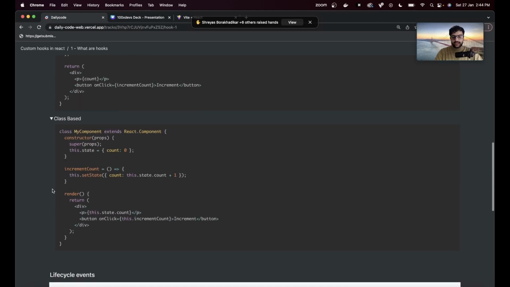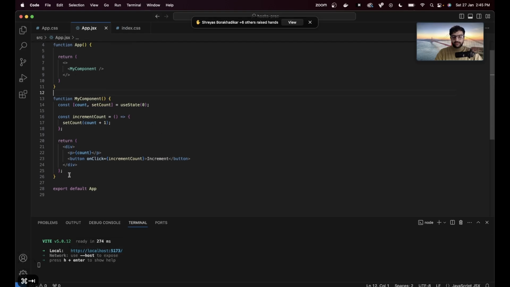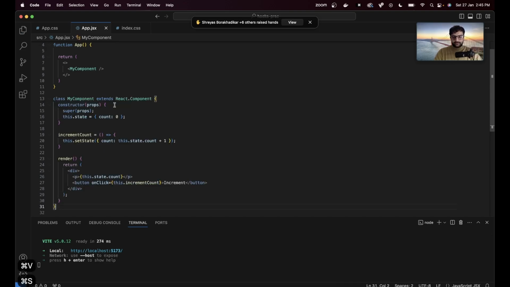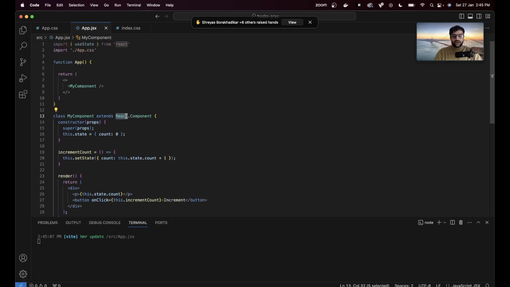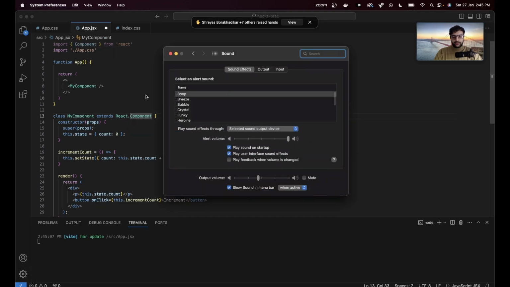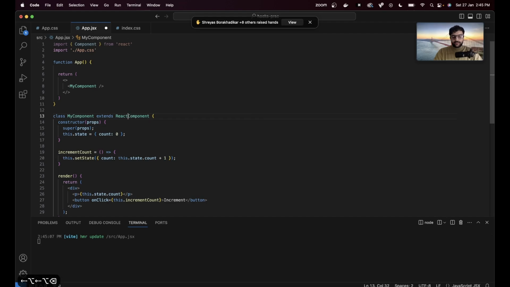Try copying the second thing over. This thing right here, and replace my component with the class-based component equivalent of it. I've just copied and pasted that code. Make sure you import React at the top. Either you can do import Component from React and extend Component. This works. Or if you want to do React.Component here, make sure you're importing React globally at the top. Import React from React and then class extends React.Component.